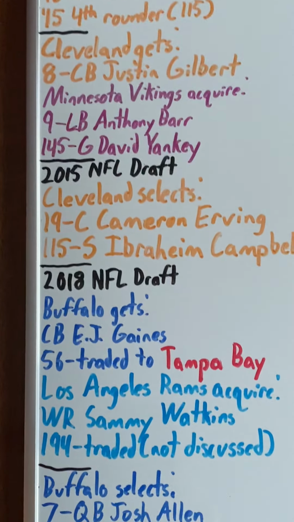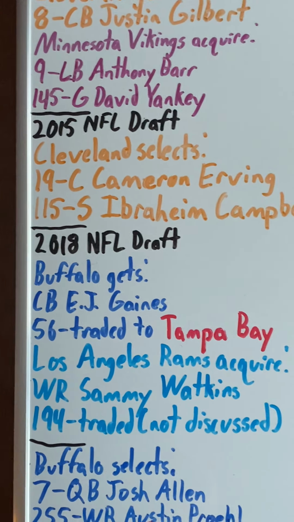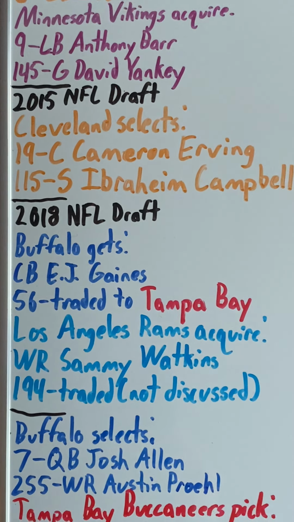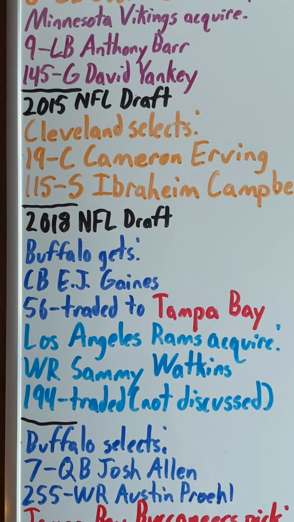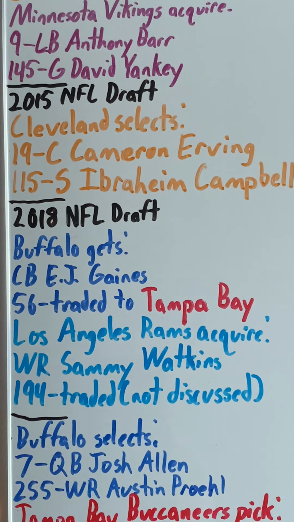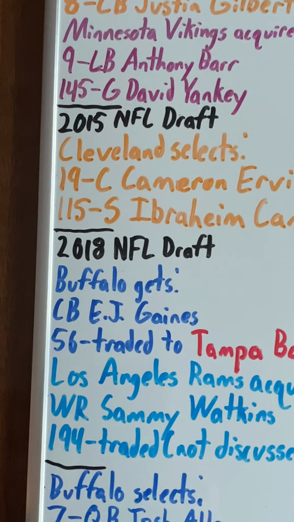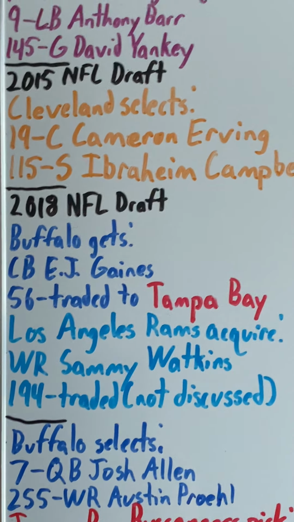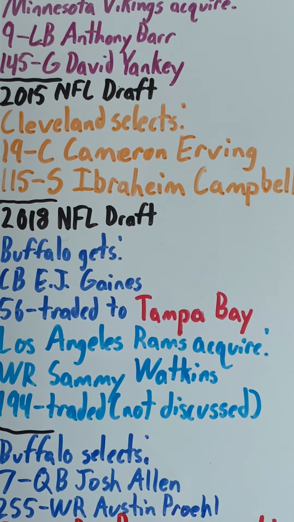And he is traded to the Los Angeles Rams with a pick in the 2018 draft, the 194th pick, in exchange for cornerback E.J. Gaines and the 56th pick in the 2018 draft. So how did E.J. Gaines do in Buffalo? Well, Gaines himself wasn't exactly a superstar, but he had a solid season in the team's organization before he would walk as a free agent.